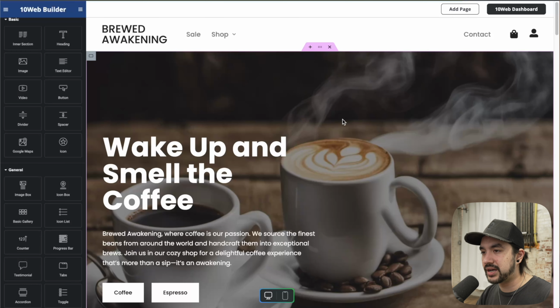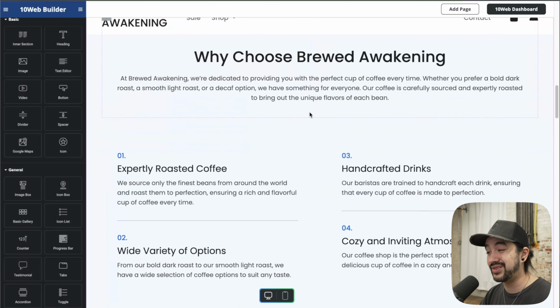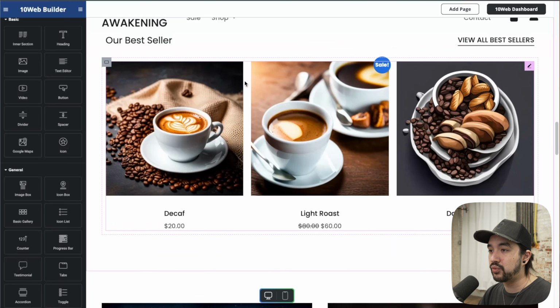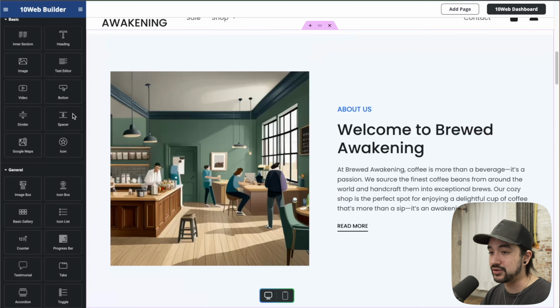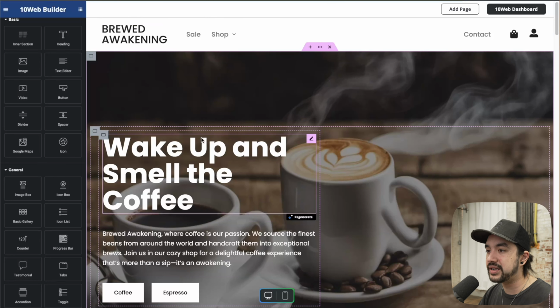SendWeb comes in right in the middle, third place out of 5. I think it's a really good starting point. There are a lot of design choices that the AI made that I thought were really cool, but I don't think the design was as good as Framer's. And while this does have multiple pages, I don't think those are designed as well as WP Zip. So it is a step in the right direction for AI website building, and it's useful because this is seemingly the exact same builder as Elementor. So if you have experience in Elementor, it could be pretty easy to get used to using this, but it falls just a little bit short of Framer and Zip.